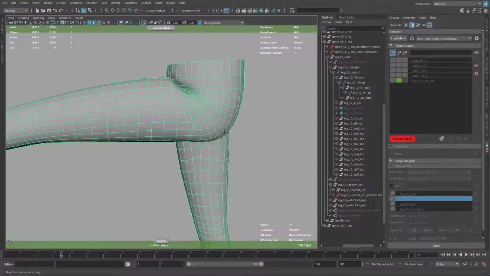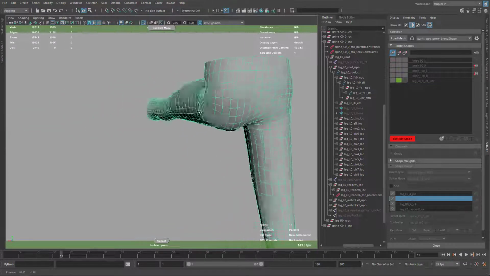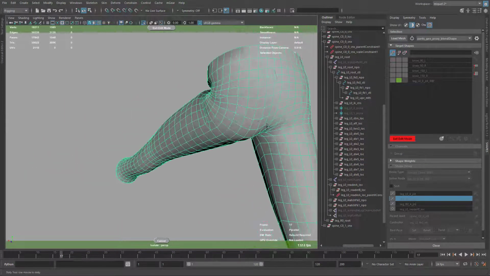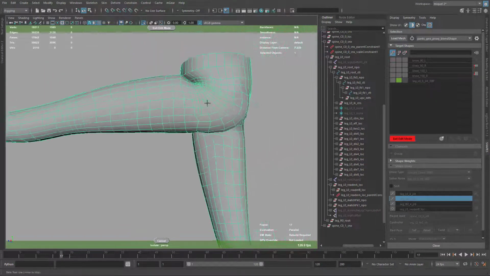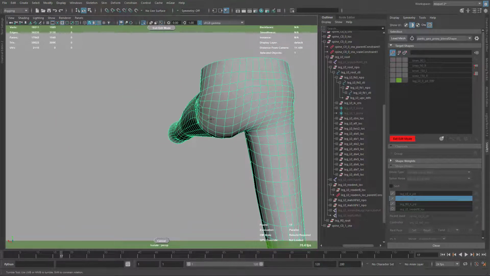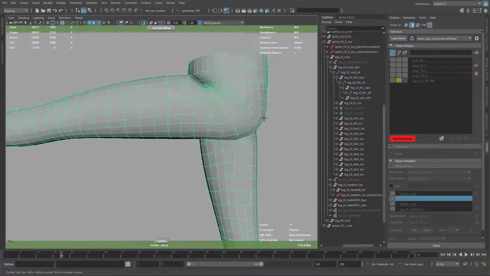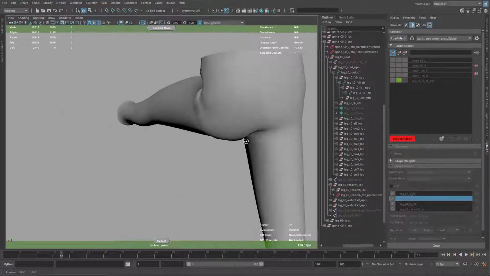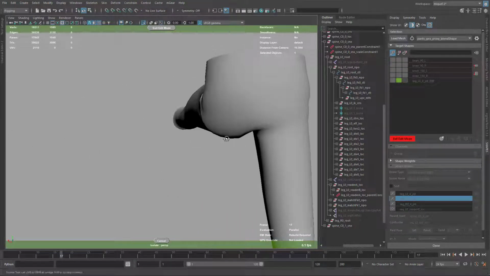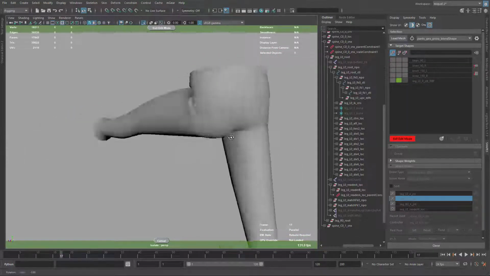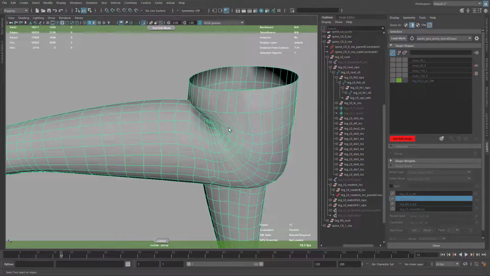When we do that, it's going to connect everything for us. So what I'm going to do now is add a little bit of butt volume here. I'm just going to move it a little bit. Again, very simple, just to give a little volume there. Again, a good idea is to hide this. If you don't have the hotkey, of course, you can just unselect and hide this, and you can see the same thing.